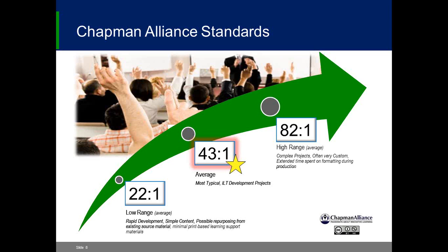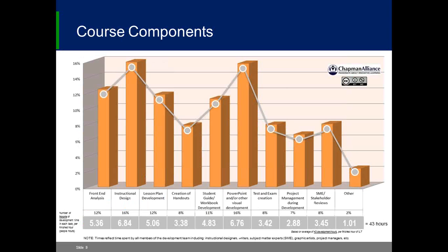And if we go into the next slide with your doubting Thomases that say, how on earth can it take 40 hours for every hour of learning, look here at the different course components. So one of the things that you have to do early is develop that prototype and what it's going to look like. And during one of the weekly meetings within the project, you want to present your prototype. And they've got to see it. They've got to touch it. The visual learners have to see exactly what this is going to look like. And this is really your chance to help sell this within the organization.